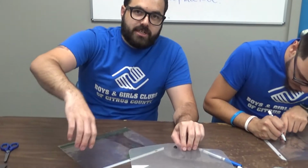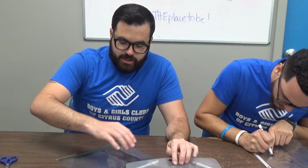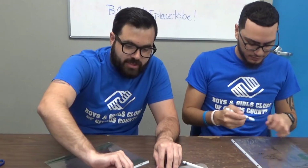So for this one, I did decide to do a forest, because the time before I've done one that looked like an ocean floor. So I put sand and water and then all kind of little critters, and then I basically lit it up with a flashlight and, you know, showed all the little animals.